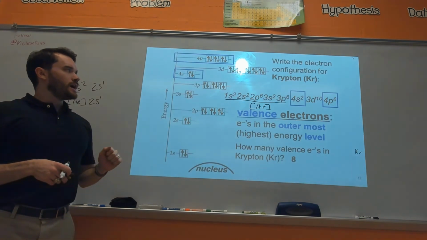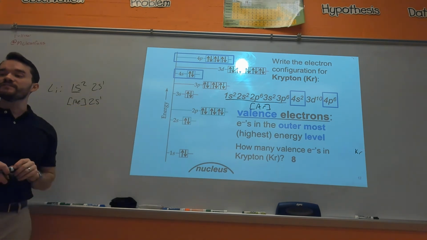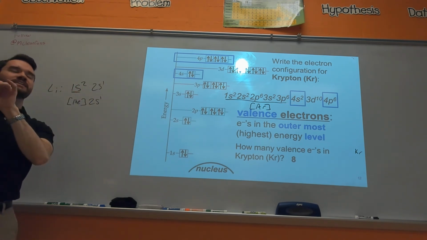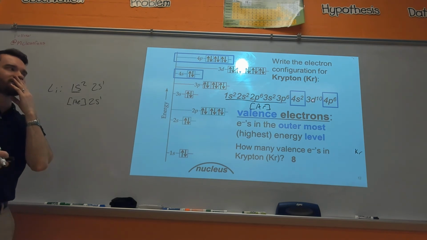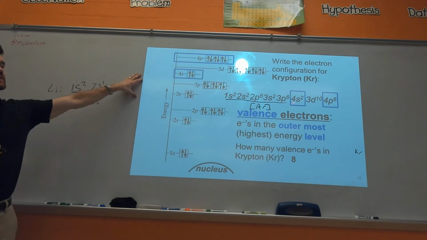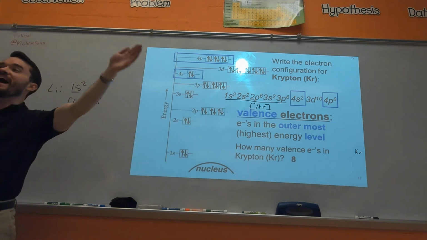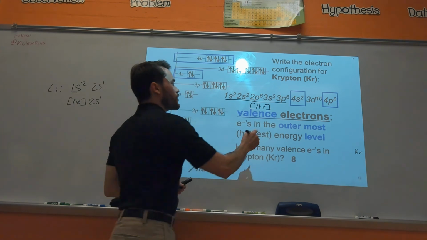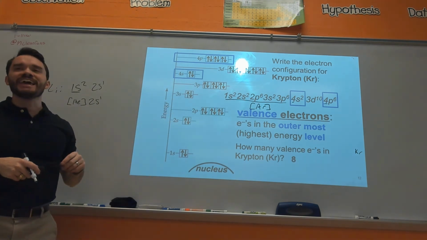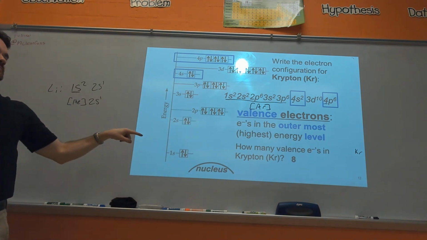Okay. All right, something new here is the number of valence electrons. So I could ask you, hey, how many valence electrons do we have here? And you would focus on the highest energy level. When we say valence electrons, we're talking about the electrons in the outermost energy level. That's where you focus on the 4. So 4s and 4p, you still have 2 plus 6 is 8. You still have 8 electrons in that outermost valence shell for something like krypton.